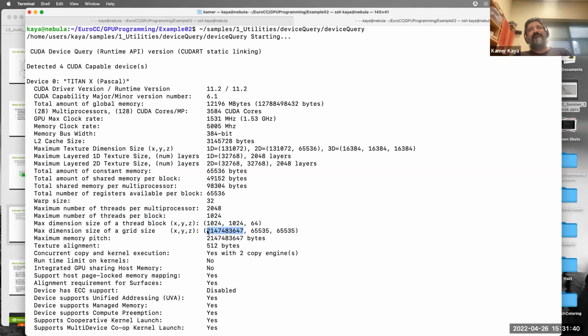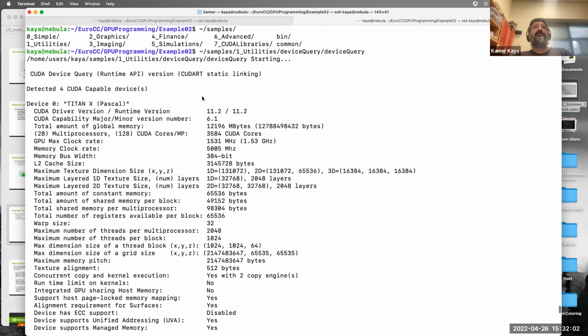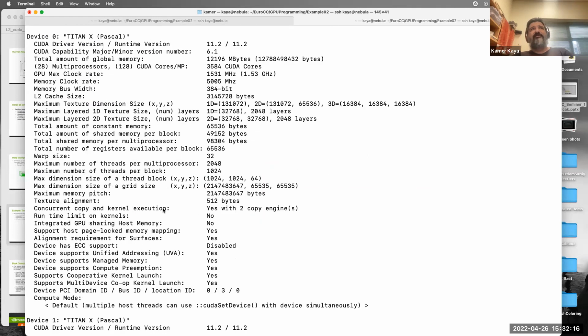What we were doing is assigning a thread to each vertex of a graph, and we had billions of them, so we needed to go to a two-dimensional grid size because of this limitation. That was the problem. You can get these numbers that we were talking about by using deviceQuery, or from the CUDA API. You can query everything here programmatically, and after that print the result, or a selected subset of it.